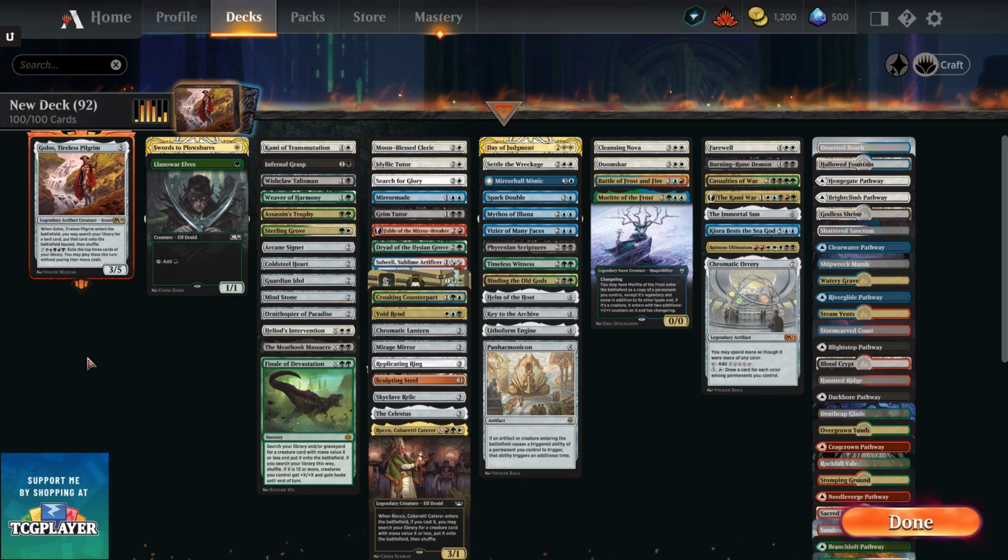If you guys want to build a paper commander deck, can't build one with Golos because Golos is banned in commander, but you can always rule 0 with your pod.